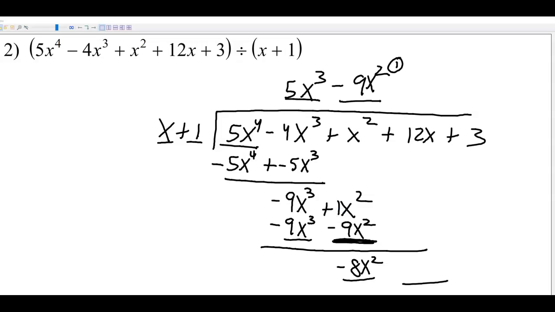So negative 9 plus 1. Oh, I forgot to change the signs, didn't I? Thank you, Jedrick. I forgot the step. We were supposed to change those, which actually means it will be what? So what goes here instead? 10x squared. All right. And then the last blank there, Armani, what goes here? 12x. Okay. Good. All right.